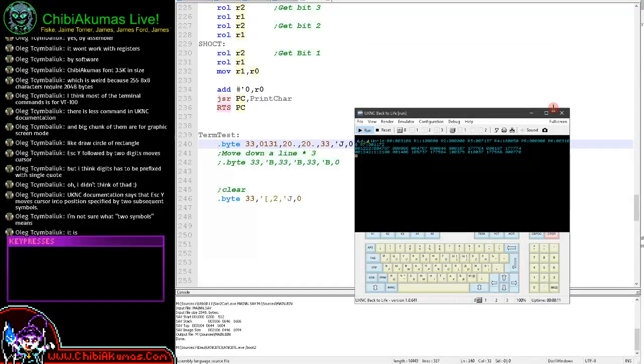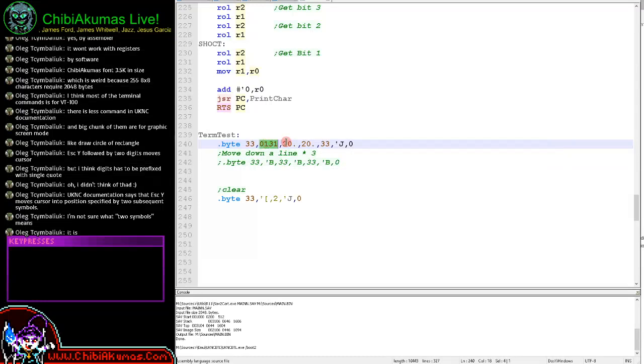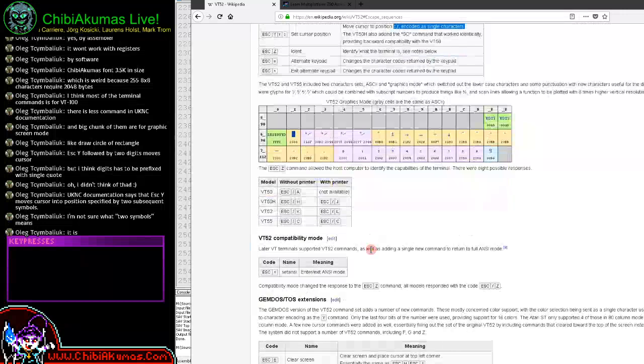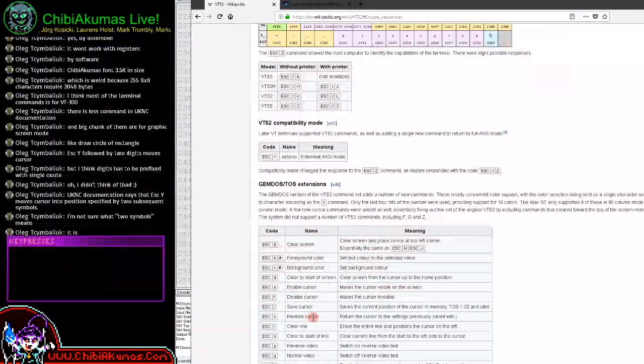Quite like that. But I noticed that it cleared from up here downwards. So moving of the cursor clearly kind of worked, because it seemed to imply clear screen from cursor onwards. So if our cursor had moved, then that would have cleared from 20,20 or whatever it was.